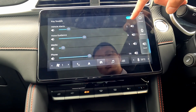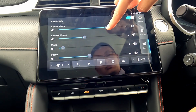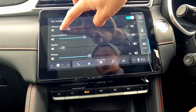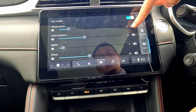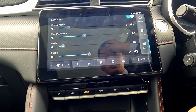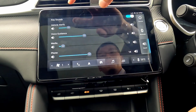So listen to it at number 2. I'm going to bring it to number 12. You can feel it's definitely heavy. So I'm going to switch to number 2. Somehow I can't switch it under number 2, so number 2 is probably the lowest you can set. So yeah, that changes your system beeps. I personally will be okay with number 2. Otherwise, the beep is too crazy.